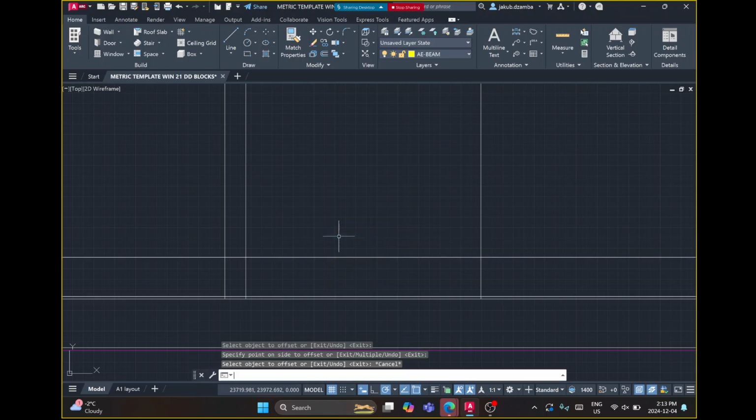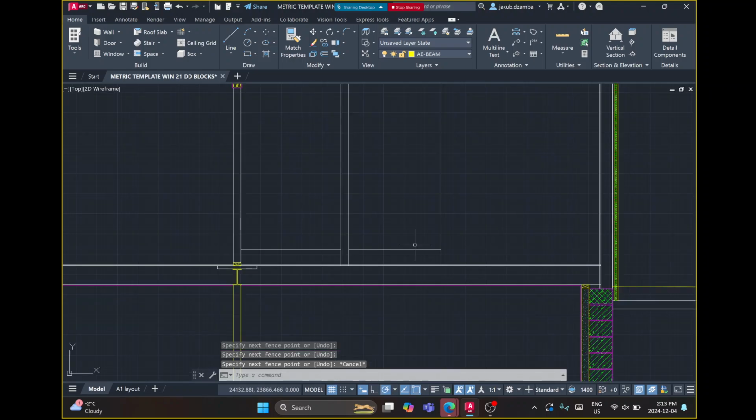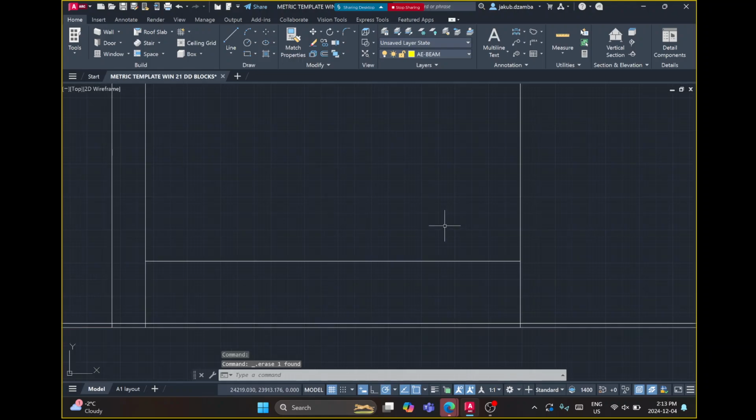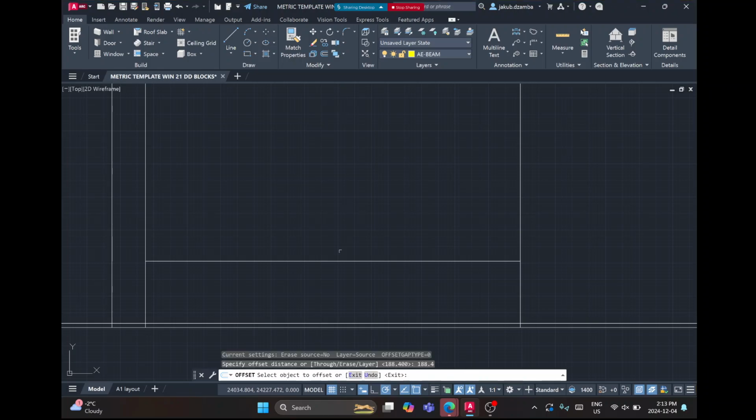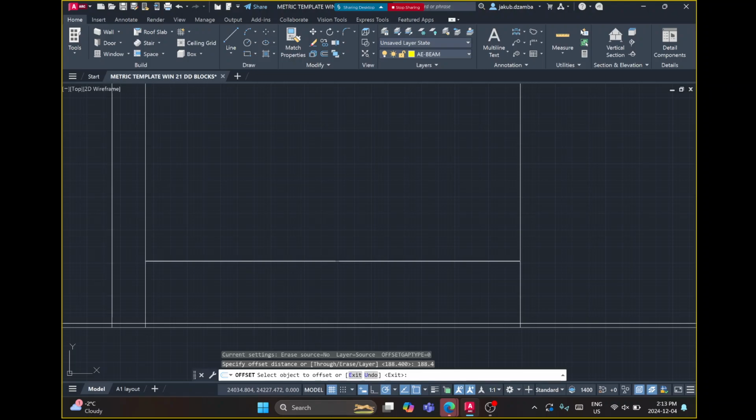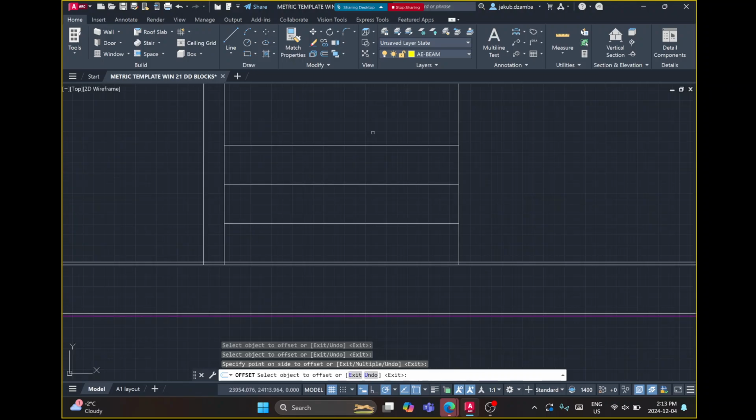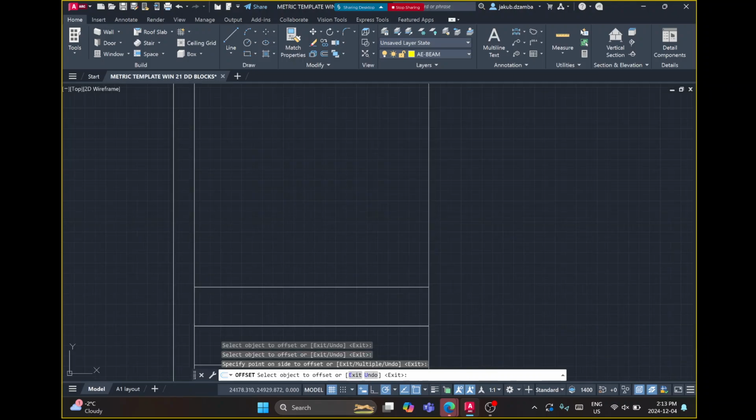Now before I offset further up, I'm just going to do a bit of trimming here. Okay, and then I can offset again, 188.4. Now if you're offsetting, I think you can just keep clicking the next line and kind of leapfrogging, similar to the way we did when we copy a lot of stuff.